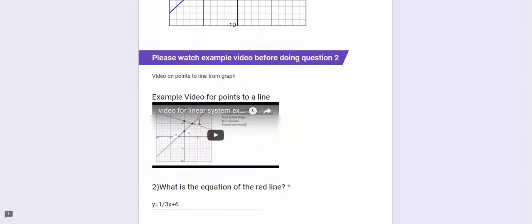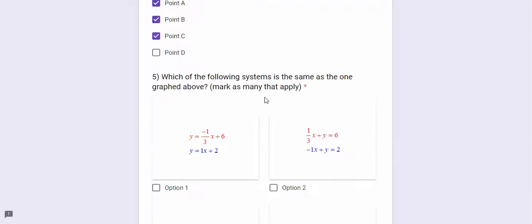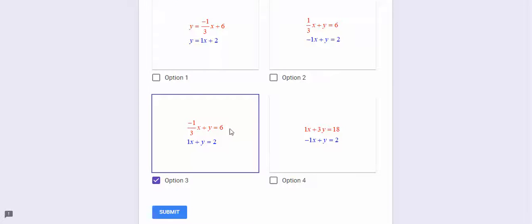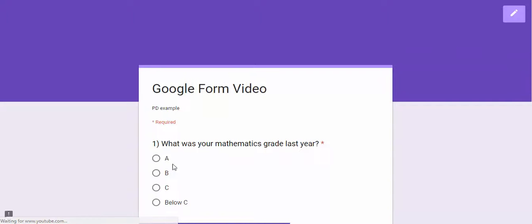And y-intercepts, maybe I accidentally include A because I think all of them are there. Okay, I really didn't think that I got that one right, so I'm going to pick that one because that's the only one that would make sense based off my data. But, I'm guessing, so I'm going to guess both of these. Okay, not very good for a B student. I've submitted that. I'm going to do one more, and I'm going to pretend I'm the smart guy again.